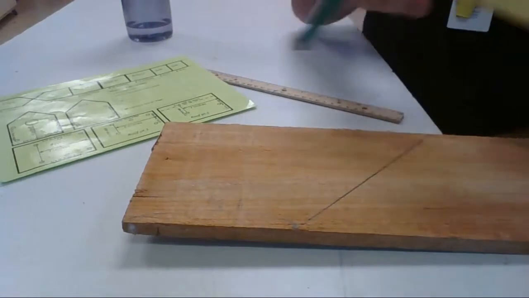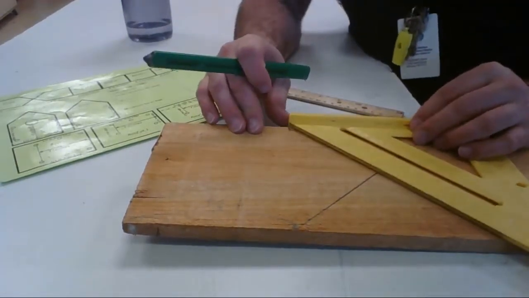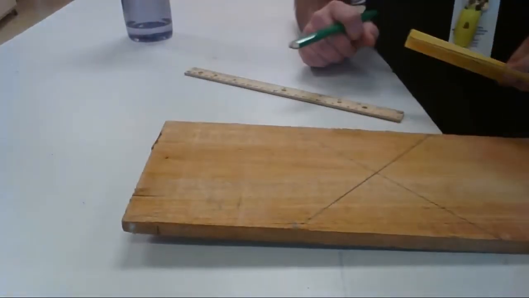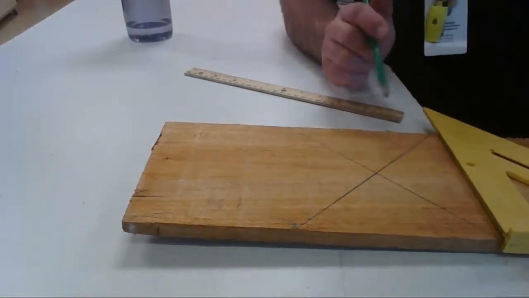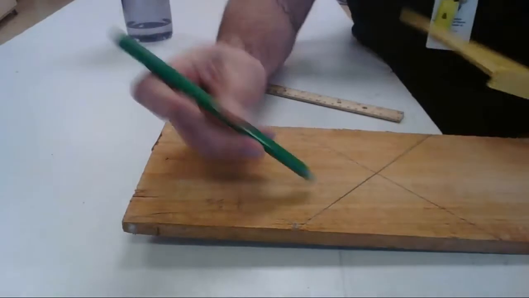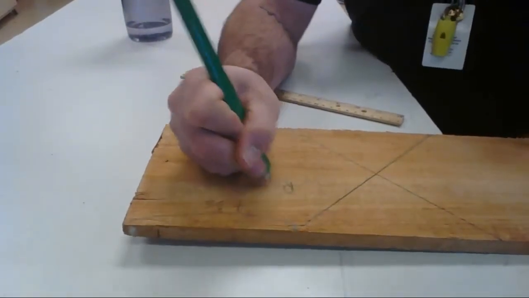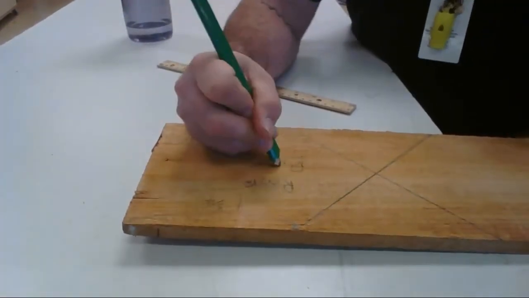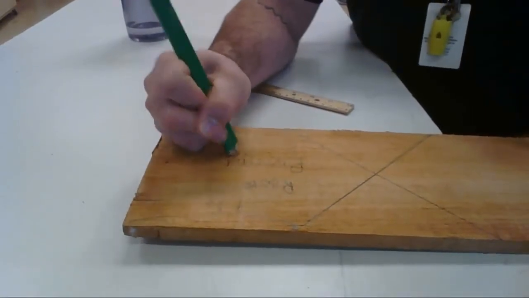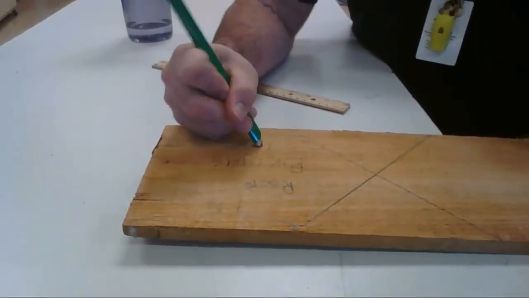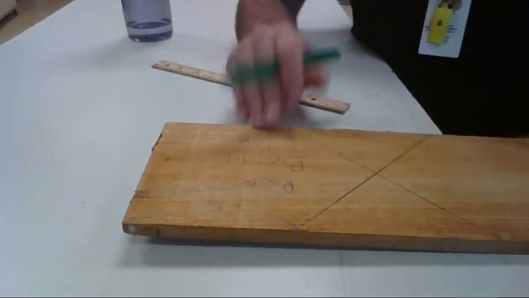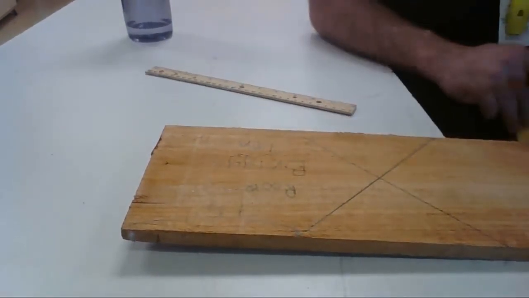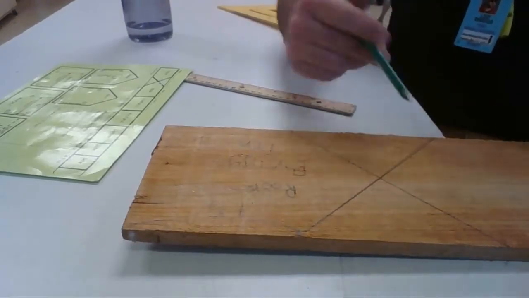And I've got the one part of my roof - I flip that around, line it up with the other notch and make the other line. As you can see, this all lines up pretty square. The next thing I'm gonna do is I'm gonna label this roof. I'm gonna put my name on it real big and I'm gonna put the hour. Once again, labeling everything in this room is gonna be key. If you don't label things, they are gonna get lost, they are gonna get misplaced.